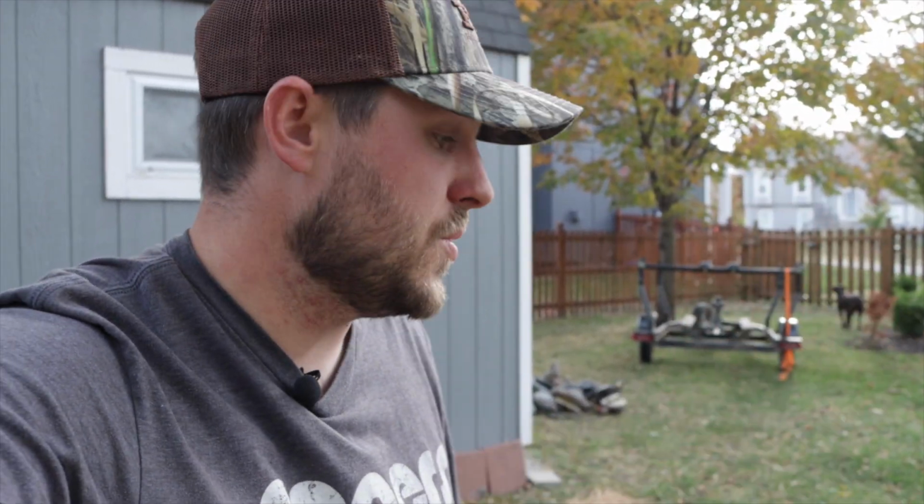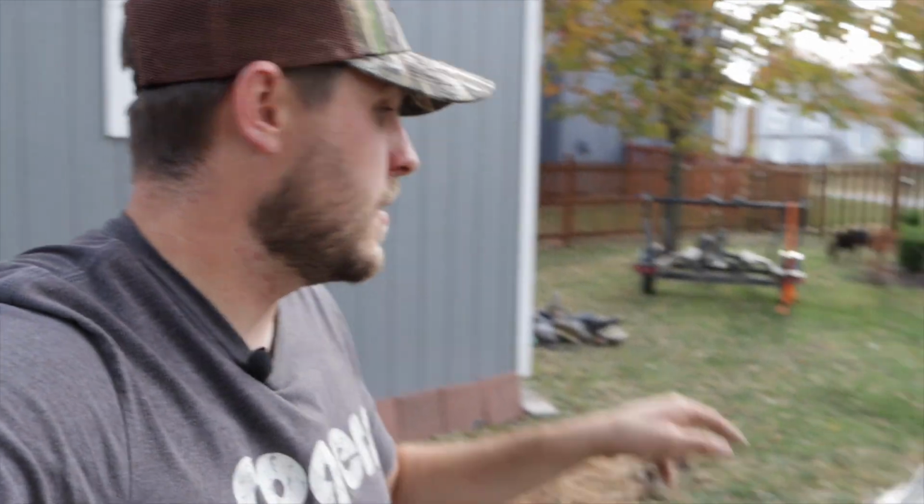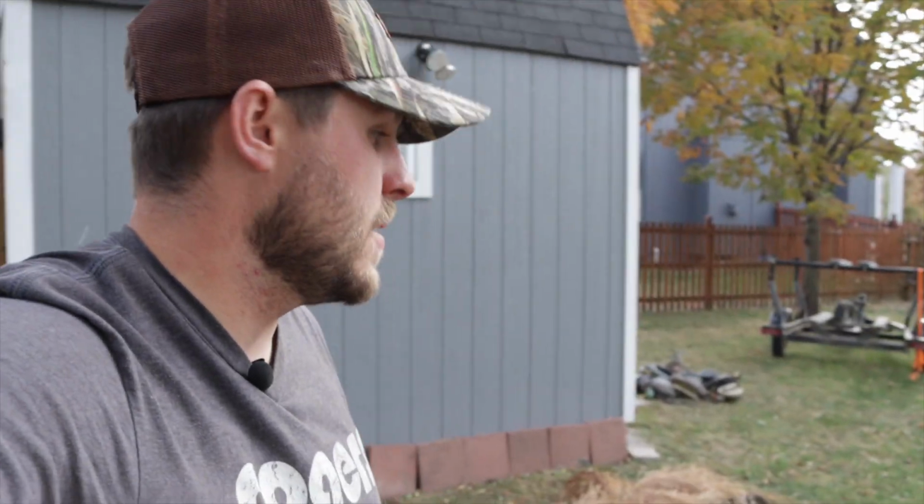Comparing using the MoMarsh to the Four Rivers, I do think I can fit more gear in this boat just because of the cockpit size and shape. So that is kind of the overview of the Four Rivers boat.